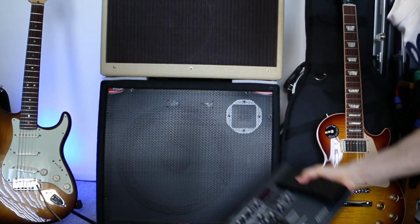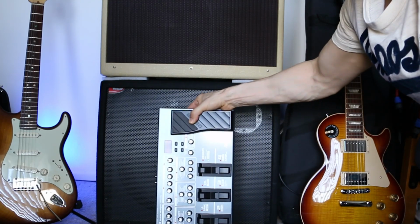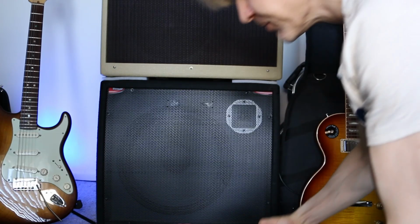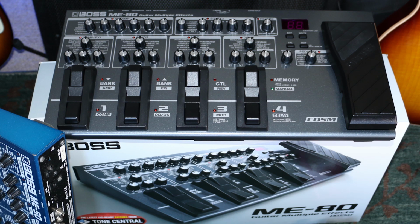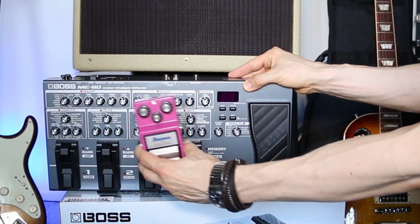But I think maybe this is a tad lighter. So there it is. Looks great, and you have double foot switches here. So basically the layout is very similar to the ME-50 and ME-70, which is sort of like an accumulation of floor stomp box models here.